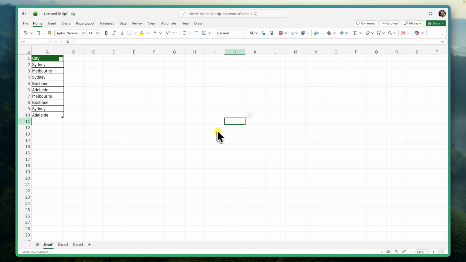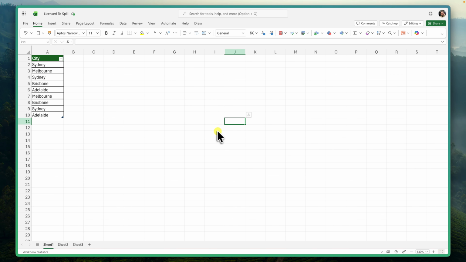Suppose I want this exact same unique list to appear over here, starting in cell E2. I could just type equals C2 into cell E2, but if I did that, it would only return Sydney from cell C2. If I then manually copied that formula down, I'd have to guess how many rows I need, and crucially, if my unique list in C changed size later, my copies in E wouldn't automatically update. That's the old manual way.